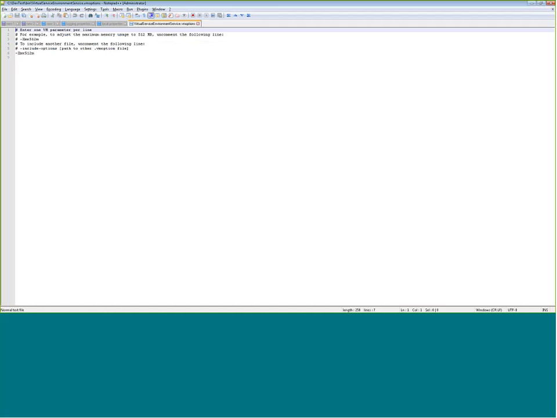So your VM options is where you can define the memory allocation. Now, if you have a large number of virtual services for your performance testing, and if you're sending in a lot of transactions per second to each of those services, you want to make sure that you increase this number.